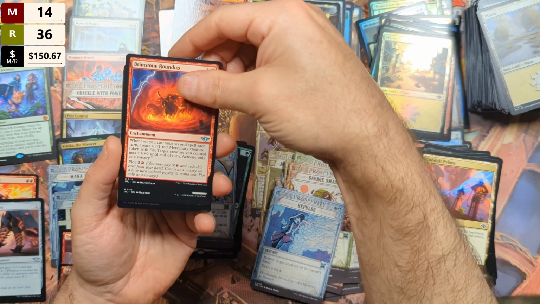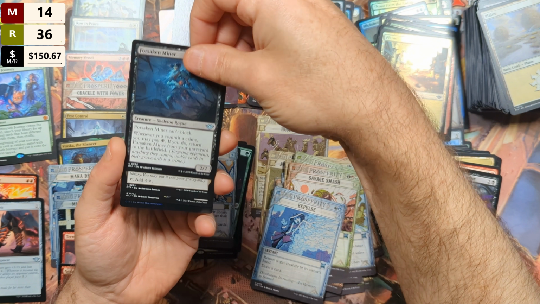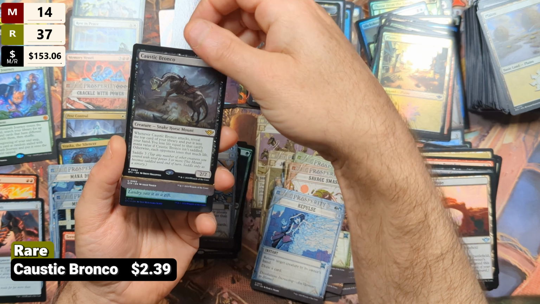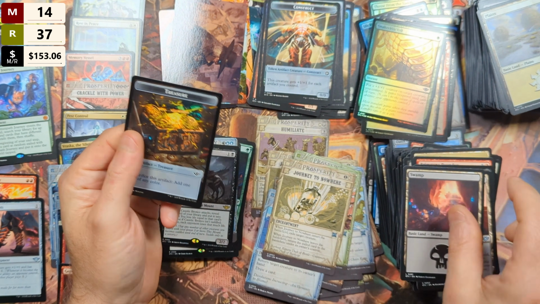Got the Brimstone Roundup with an Unscrupulous Contractor. Then we're going to see Forsaken Miner with an Arid Archway. And our rare is going to be a Caustic Bronco coming in. Another rare of value with a Journey to Nowhere, a Snakeskin Veil. Then we're going to see ourselves a Swamp and a Treasure token.